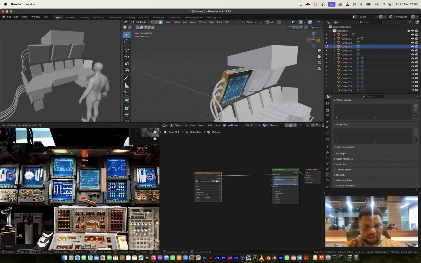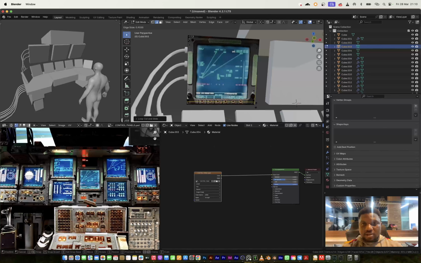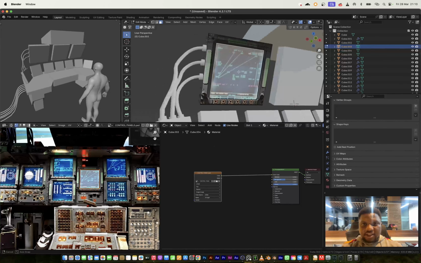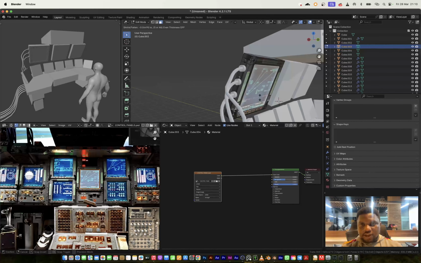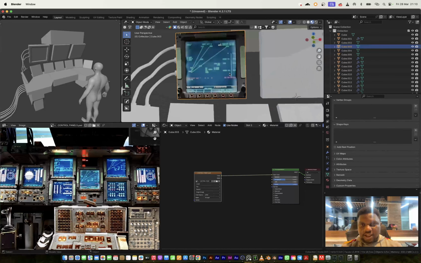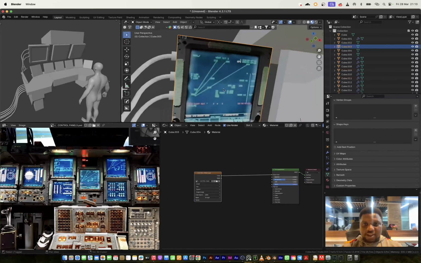Okay, that's cool. Something I want to do is just to start giving dimensionality to these things. So I can put this down here. I can put this edge right here, put this edge right here. And we probably want to just add one more on this side, like so. So we have this, have this, have this. And with this, I can just Alt S and just bring this in a little bit. So this is cool. This is nice.